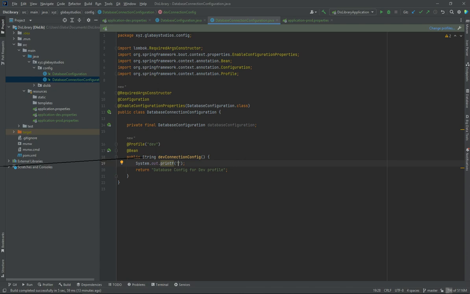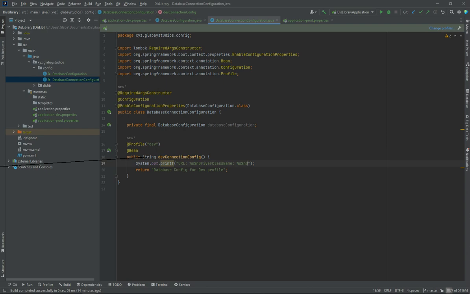Now, to do this, we're just going to do URL, and that's going to be a string, and put in a new line, and then we're going to call this one driver class name, again string and a new line.